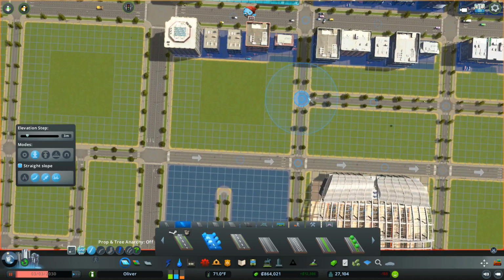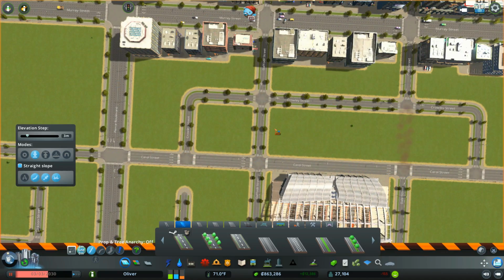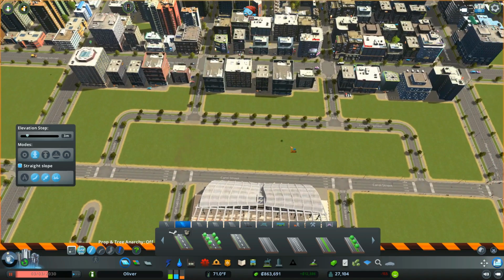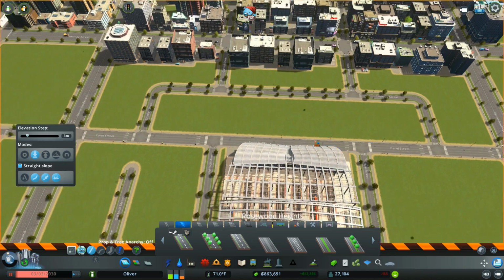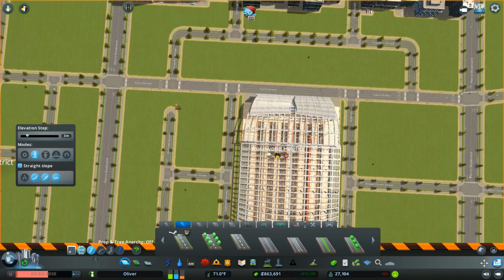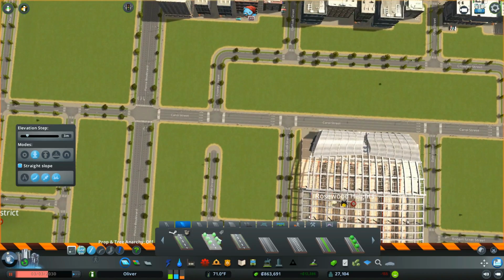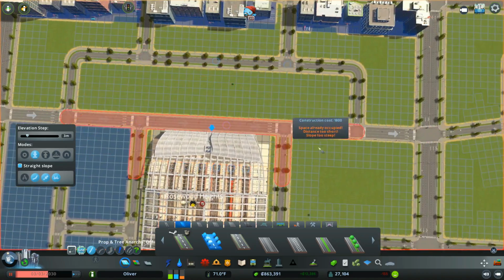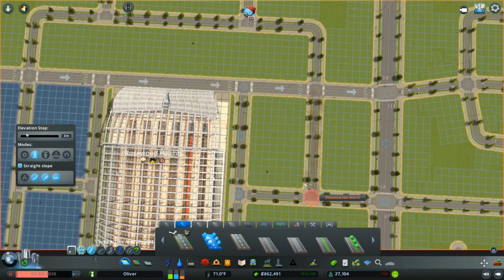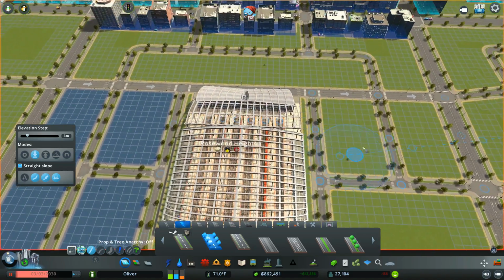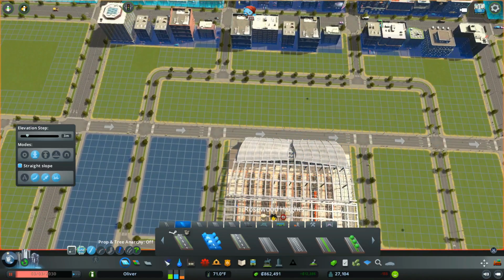Let's go, two-lane road coming down this way, and like that. And then let's get rid of this centerpiece here. Yeah, so we'll get rid of that centerpiece, okay? And then we'll have hotels around it. We'll leave this open. That's actually going to allow me to connect this up. So why don't I go ahead and connect that up to there. This can come down this way. So that kind of splits that off a little.